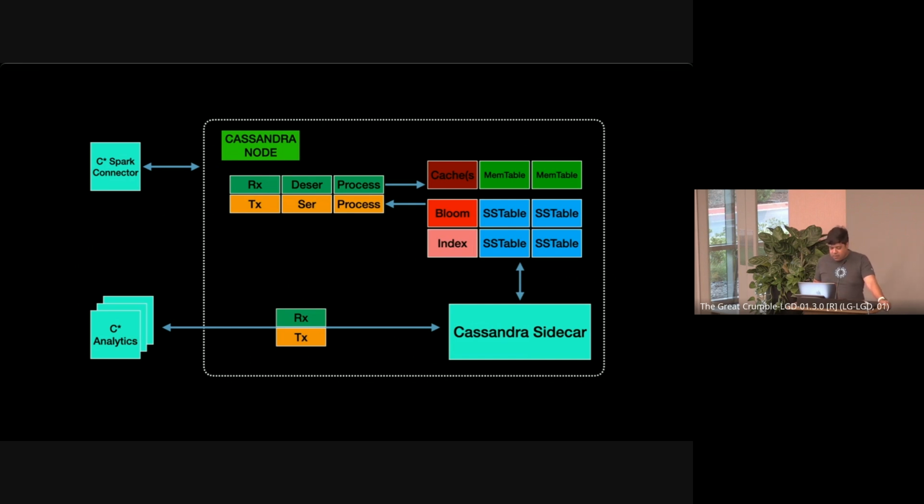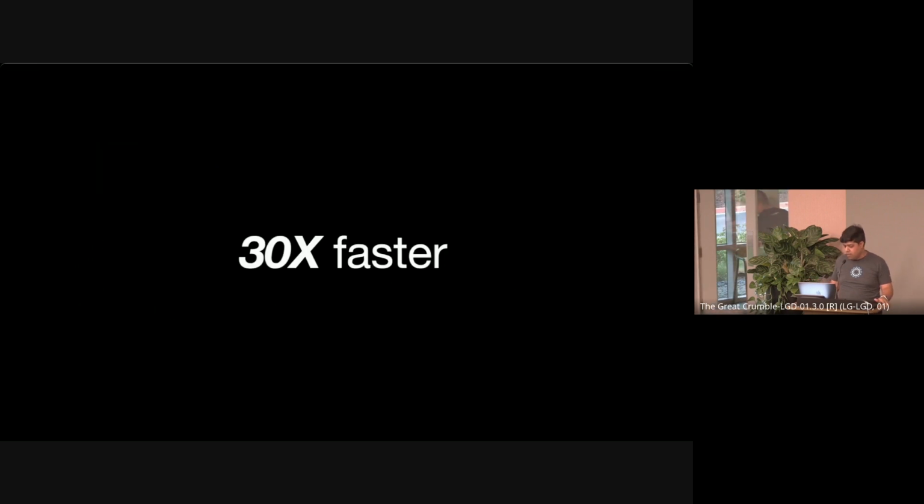All right. So essentially, you're moving the costs from the Cassandra node into the Spark node, because now all of the deserialization and creation of the view that you are using to query against the data is moving to the Spark node. So now imagine if you could throw 1,000 cores at the problem. Earlier you could only throw 100 cores at the problem. Now you're throwing 1,000 cores at the problem. That's essentially what it is. We have benchmarked this to be about 30 times faster. But this is, again, for analytical workloads, not the regular reads and writes that you're doing with Cassandra.